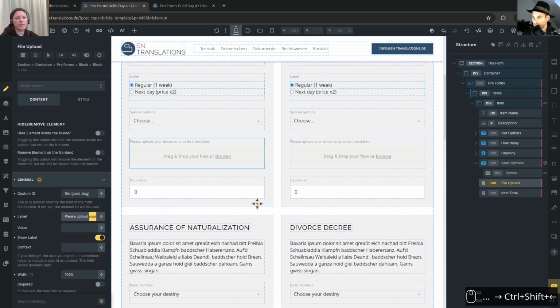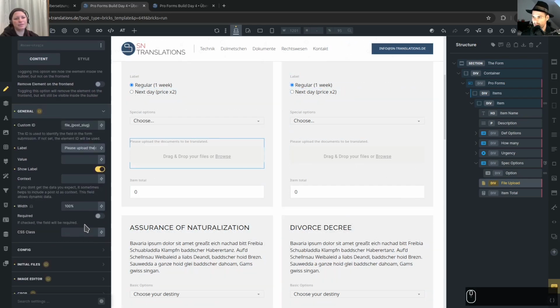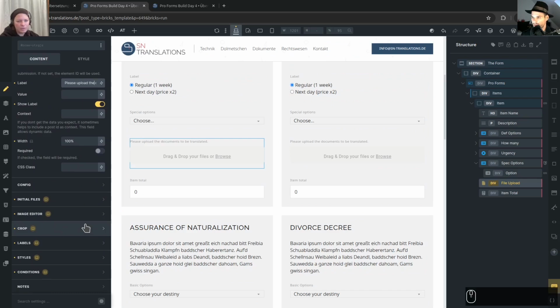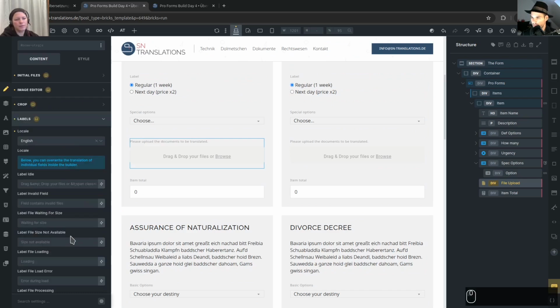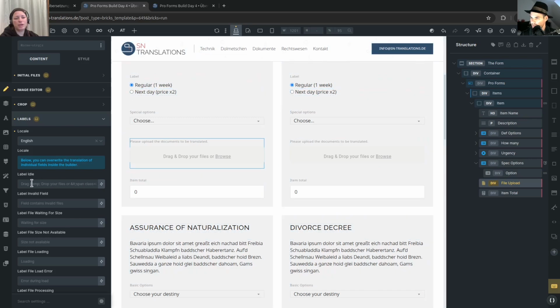It has a lot of labels. Have you seen that? The file field has a lot of labels that you can customize. Because it also has an image editor, I think.